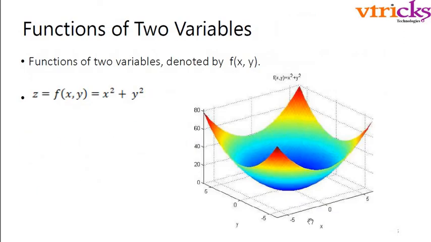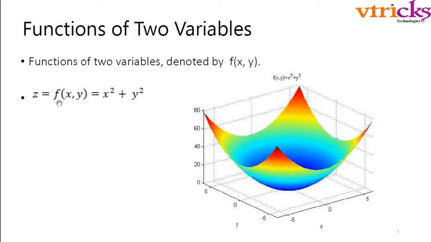Now when we talk of plotting a function of two variables, x and y, we have to give, as I said, a value for x and a value for y. So suppose I say x is 1, y is 1, z is 2. So this will be marked as a vertical height. So this is say my x-axis and this is my y-axis. So when x is 1 and y is 1, somewhere here, I mark the point on the top. When I take x is 2, y is 2, I will get a point z is equal to 8, which I will mark somewhere here.